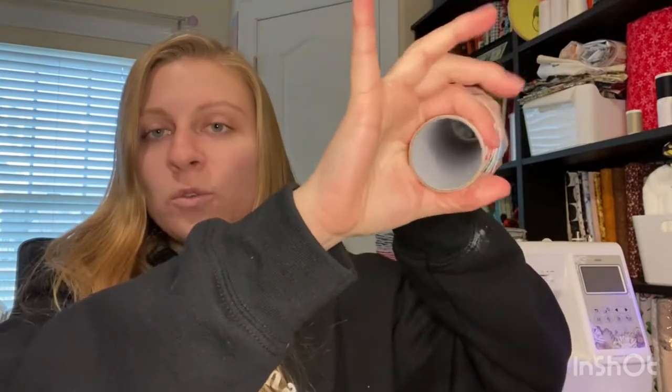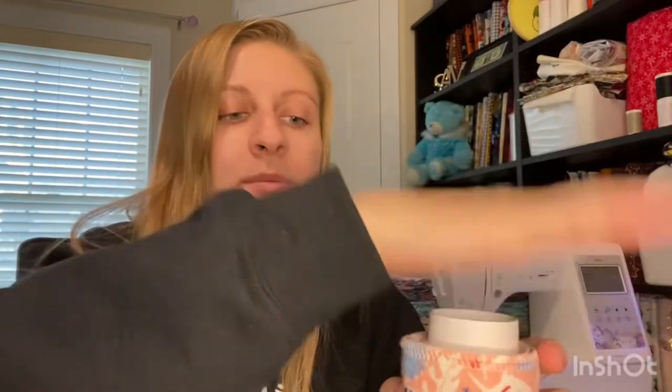If you are into crafting, this is a vinyl roll, which is a little sturdier than an old paper towel roll. You could definitely use an old paper towel roll, but it's not going to last as long. The reusable towels are made of a hundred percent cotton flannel and they become more absorbent over time. You can either roll them up or keep them stored in a drawer or a basket.